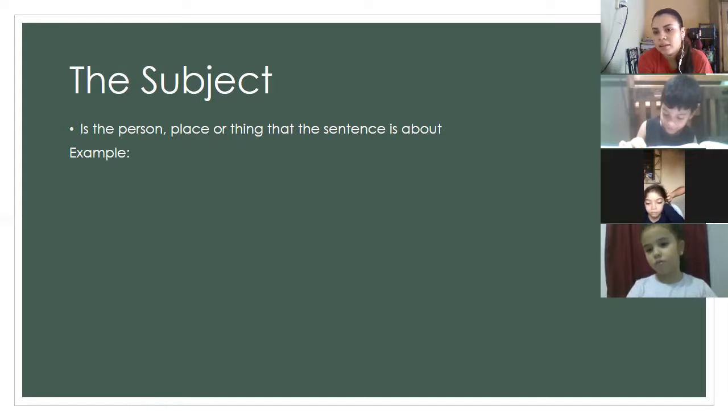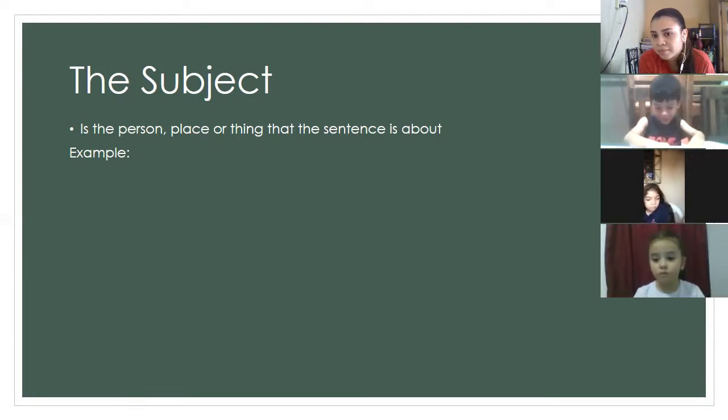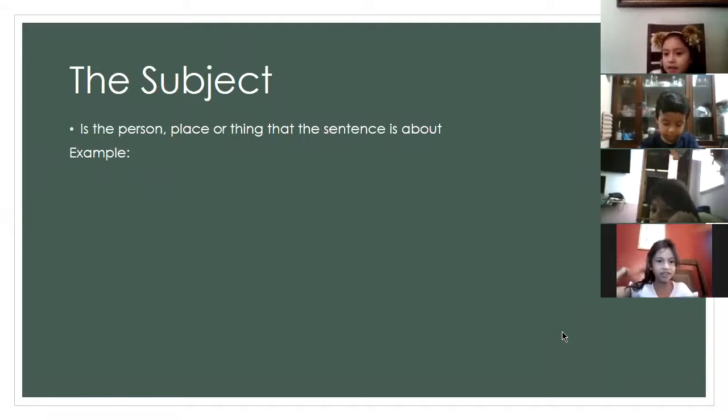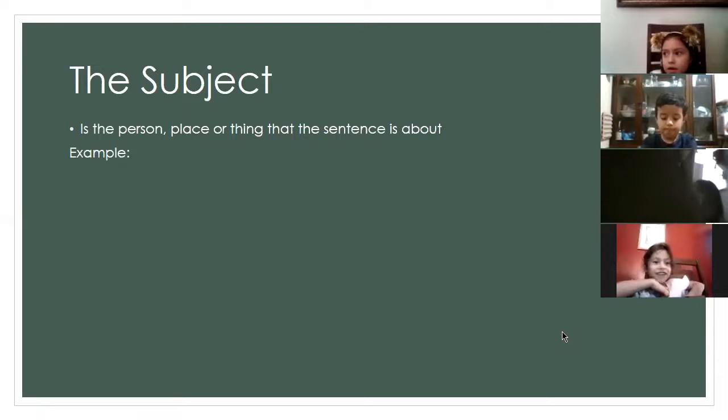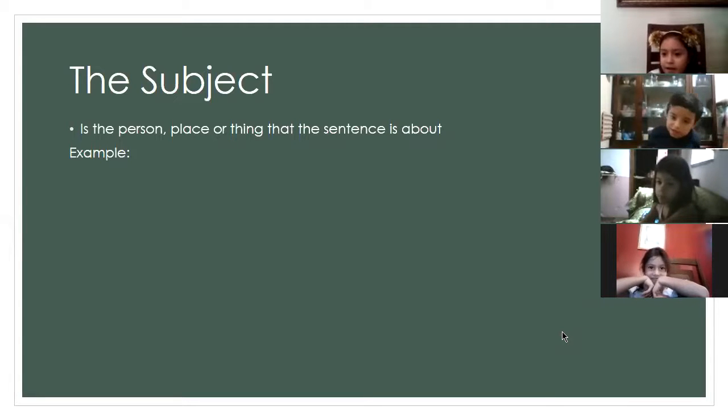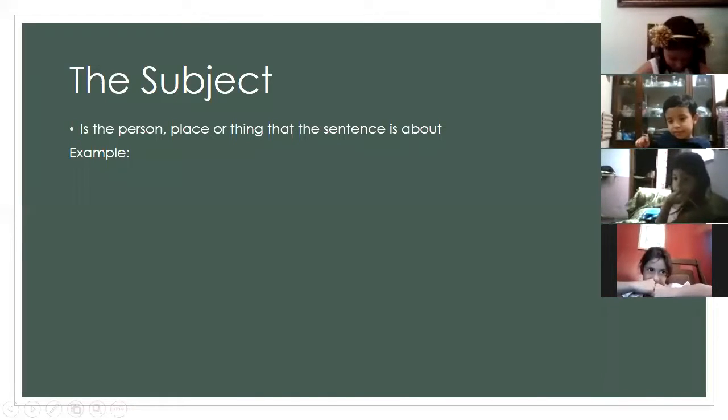Alejandra, tell me an example about person. Mother is person. Yes, your mother is a person. Thank you. Okay. Alia Valentina, can you hear me? Yes. Tell me examples about things. Cosas. Tell me an example. El teléfono. In English. Cell phone. Excellent. Okay, very good. We have other examples here in the presentation.